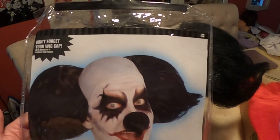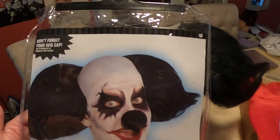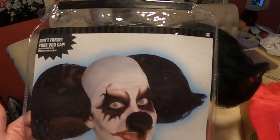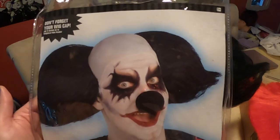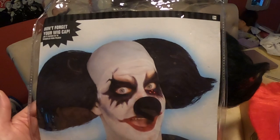So what I'm going to do first is style it. By the way, this wig is on sale right now at Party City for like 10 bucks, so that was just an extra bonus. I think it's maybe 20 or 20-something if you get it on Amazon.